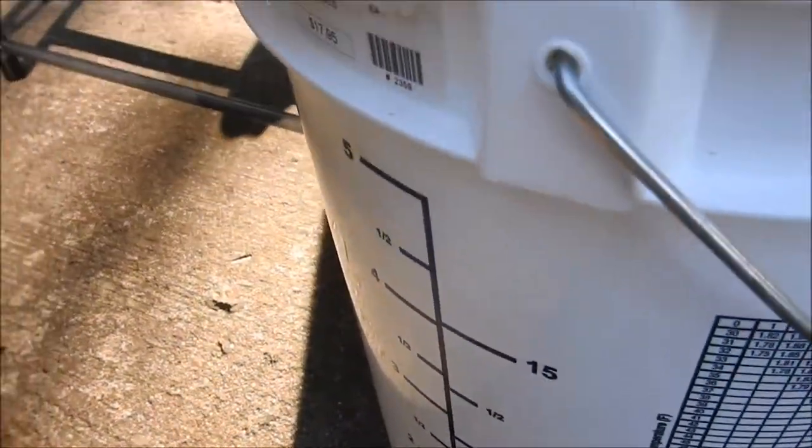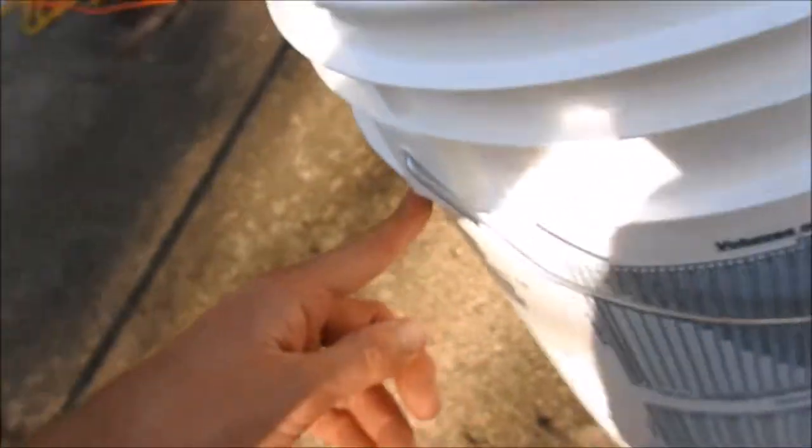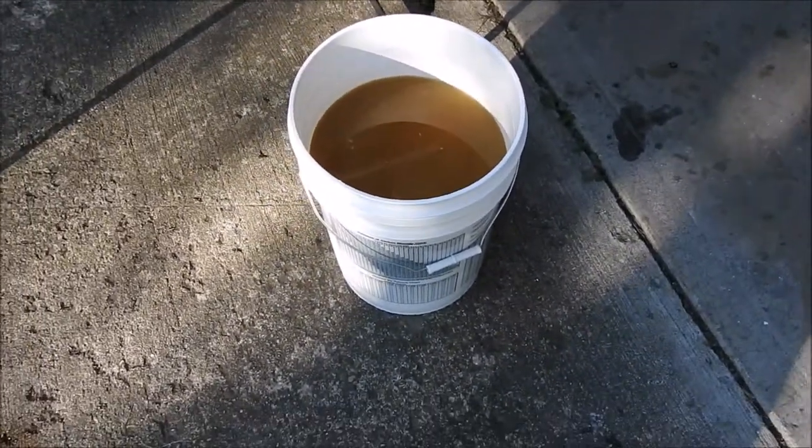Here's the 5 gallon mark. I'm gonna put my finger on the outside and see if we can see where we're at. We're a little bit over. Just look at my finger right there. Boop. Boop. A little bit over. Pretty good. I think we did good. Let's add some yeast and ferment this.